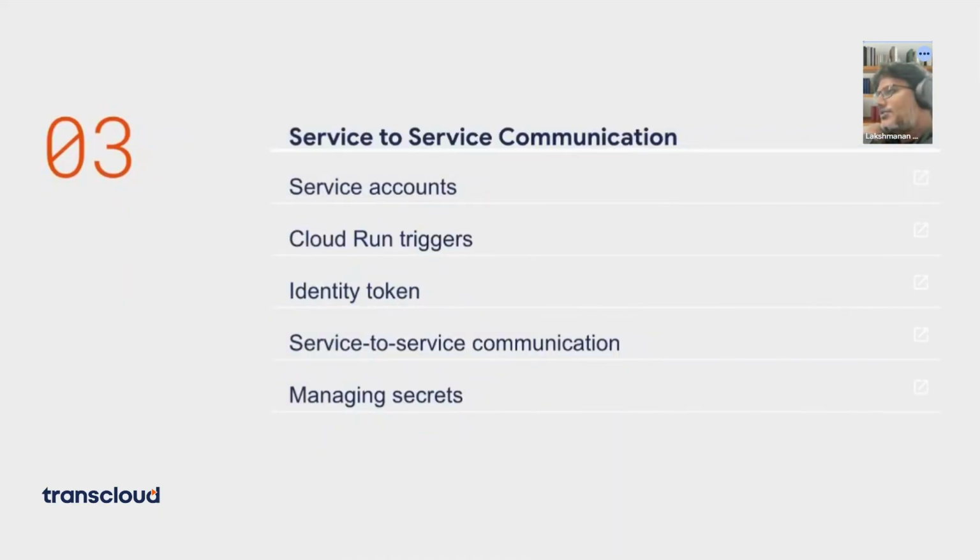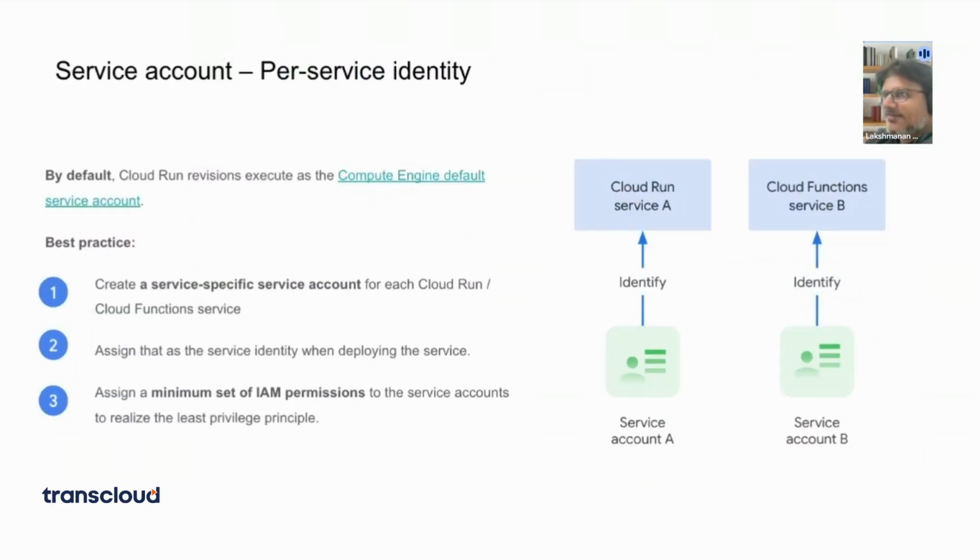Right. Okay. So we've discussed network. We also discussed how using different layers of identity, we'll be able to secure our applications. So the third thing comes to service-to-service communication, right? Let's say you have two Cloud Run services, one is front end and another is back end. If the front end is calling the back end, how is it going to securely authenticate? All those questions come in, and we are going to cover that in this part.